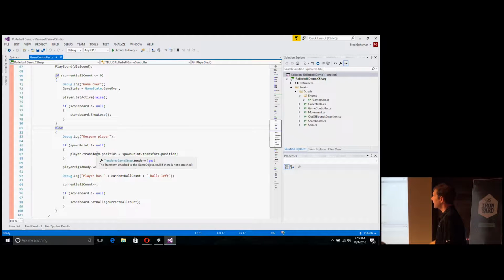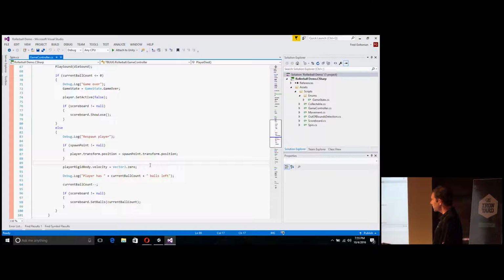Unity's kind of gone ahead and given us this transform property for free. We didn't have to say get component from the transform. They've just given it to us because all game objects have this component on them. And so it gives us a quick way to access the position. I can set the position. What I've done is I use that spawn point, put it in the position where I want the ball to start. And so I just set the position of our player's transform to that position. And then I'll just put it over there.